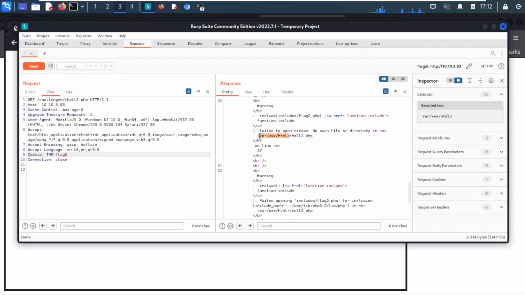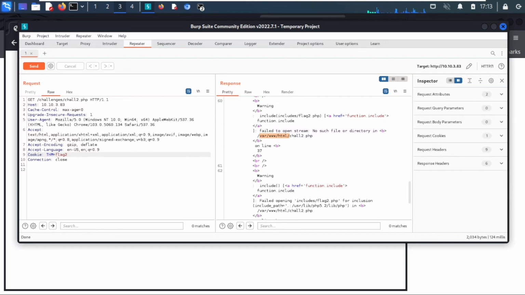Let's try and do the same thing as before. So here, instead of flag 2, I would need to put 4 levels, I think. And then at the end, I do need to put the null byte. And let's try it again.